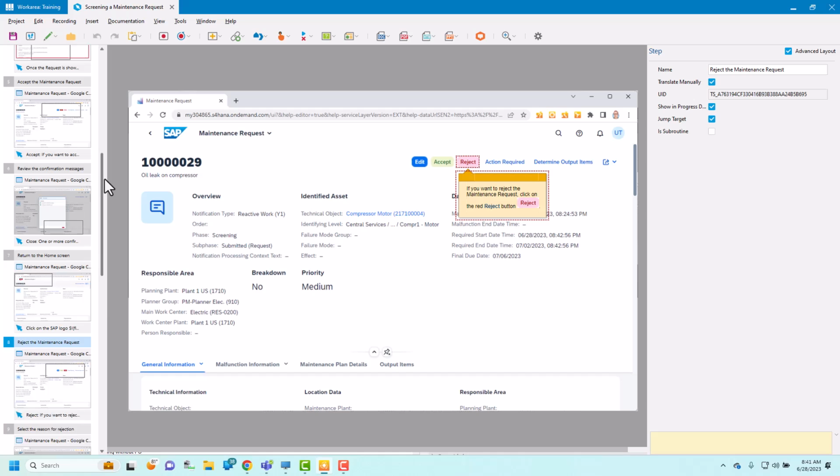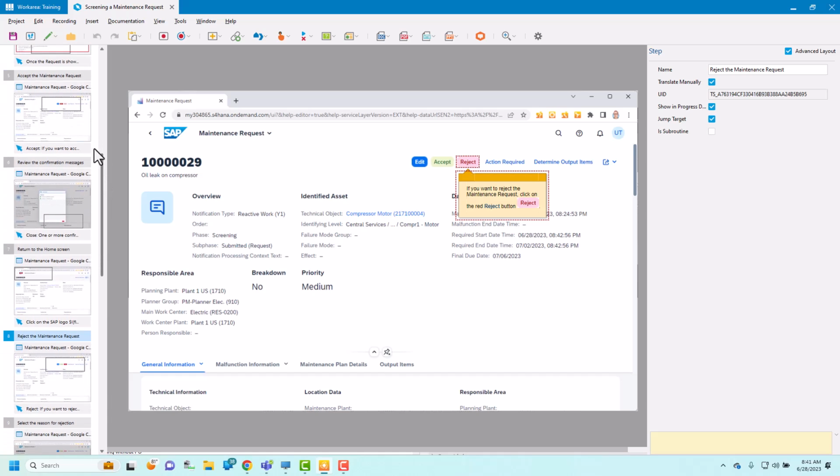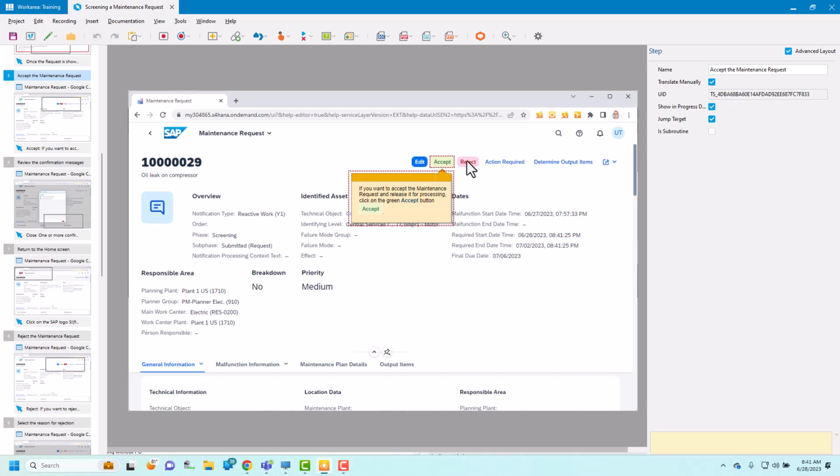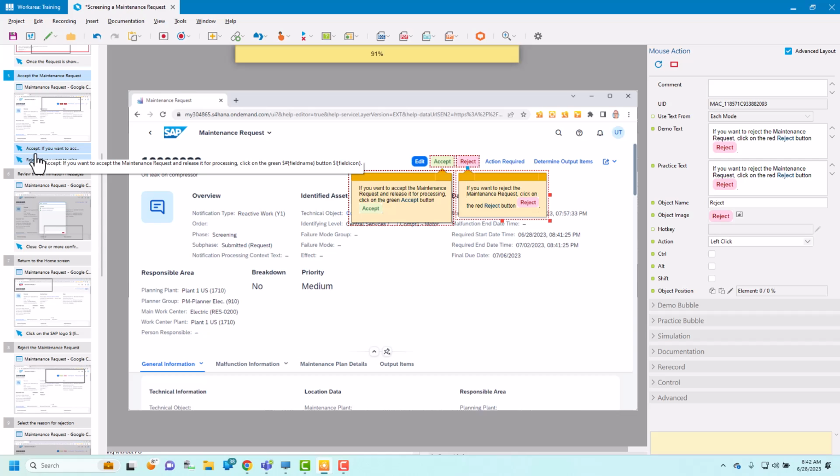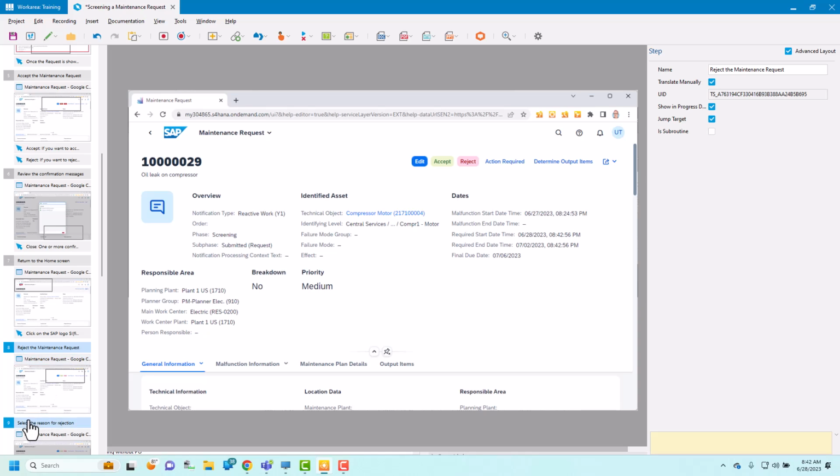So let's see how we do that. I'm going to go all the way back to where I've got my accept in step 5, and I need to have both of those actions on the same step. So I want my accept and reject both here. I'm going to go down to step 8 where I've got my reject action, where they click on the reject, and I'm just going to drag that up to the same step that's got the accept in it, and drop it there. So now I have two actions, both in step 5, one for accept and one for reject. That's the start of where we're going to have our branch. Now my step 8 is empty because I dragged that action out of it, so I'm just going to delete that step.